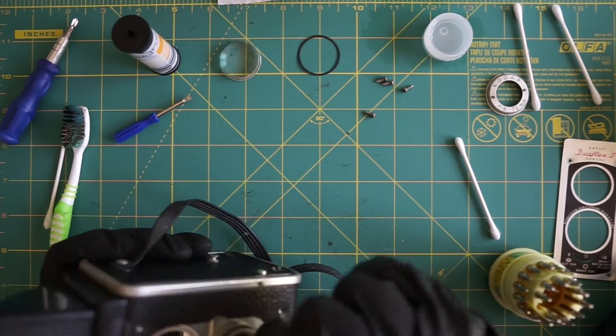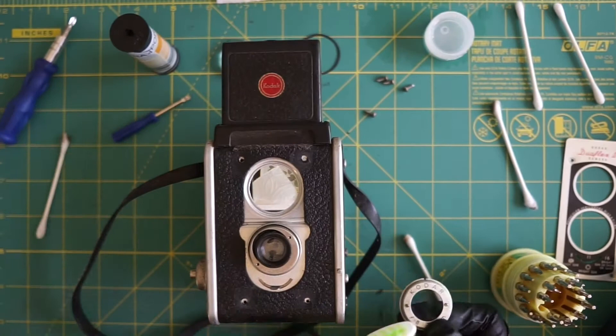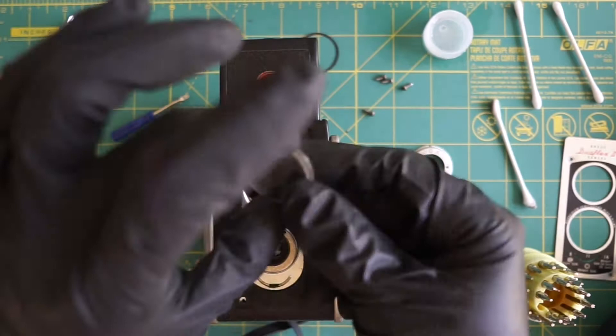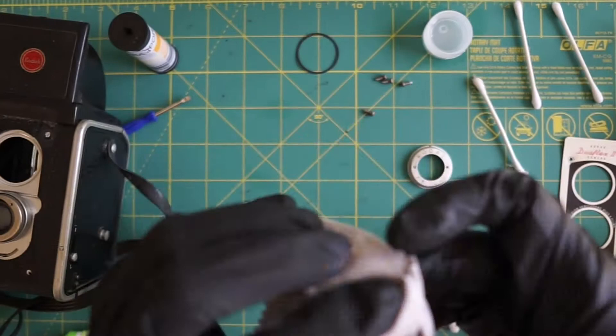Using a different swab — or sometimes the same swab if the first one isn't too dirty. The thing I like about these cameras is that there are no electronic features for me to mess up; it's all completely mechanical, and if you break something, the parts are relatively easy to replace. One word of caution if you're going to do this at home: try not to scrub too hard with the toothbrush. The bristles do most of the work, however if you start scrubbing too hard you can wipe away the paint they use to put the numbers on there.